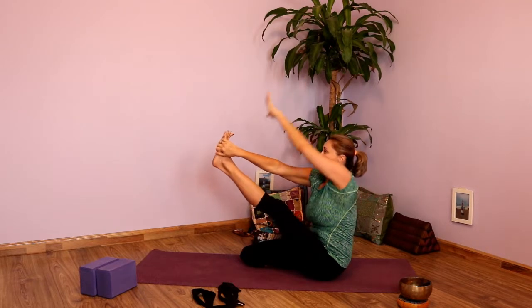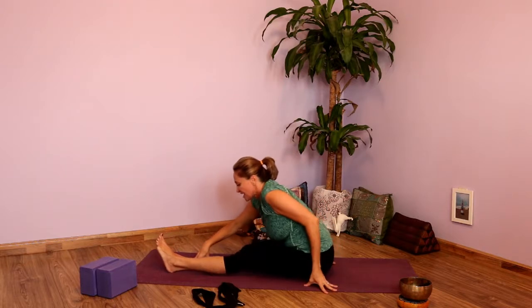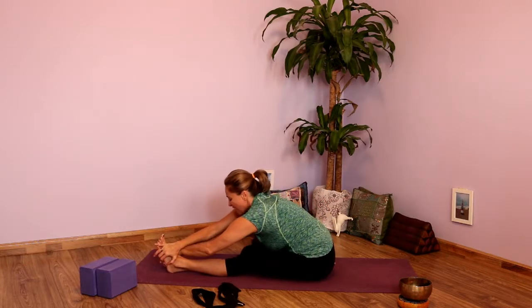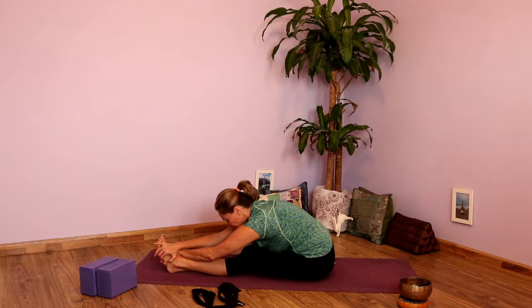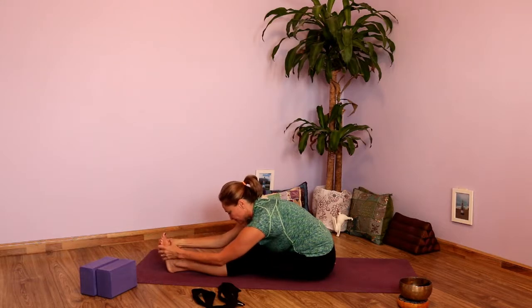Inhale, circle all the way back to the front. And then as you exhale, forward folding, send those sit bones back. Exhaling here. Relax the shoulders. Send both knees toward the floor. Heart goes toward the toes.